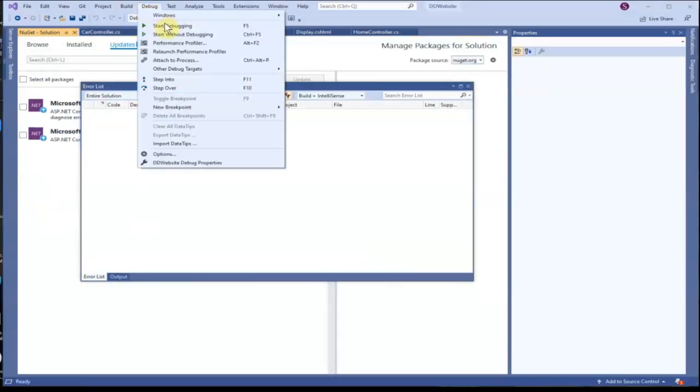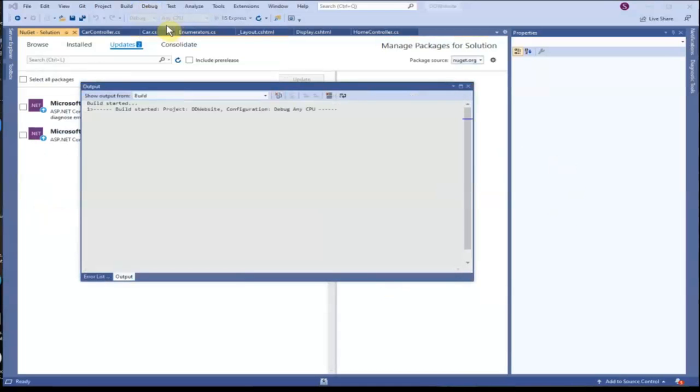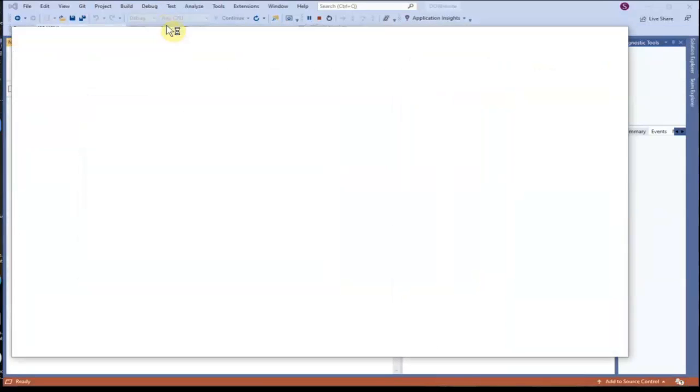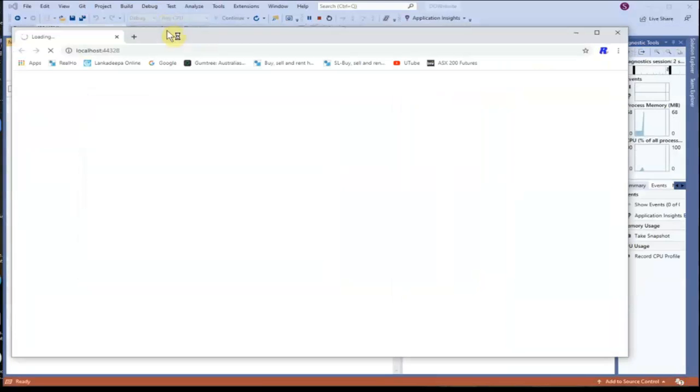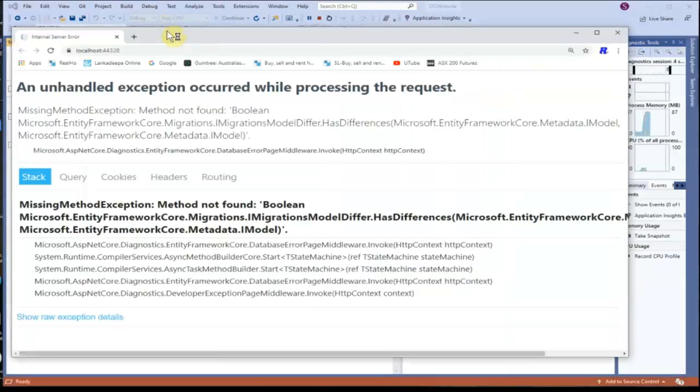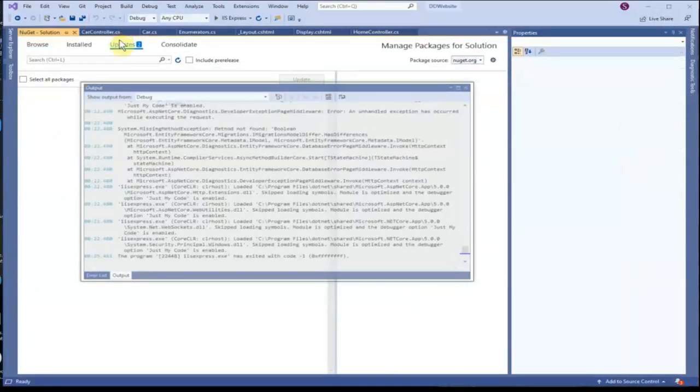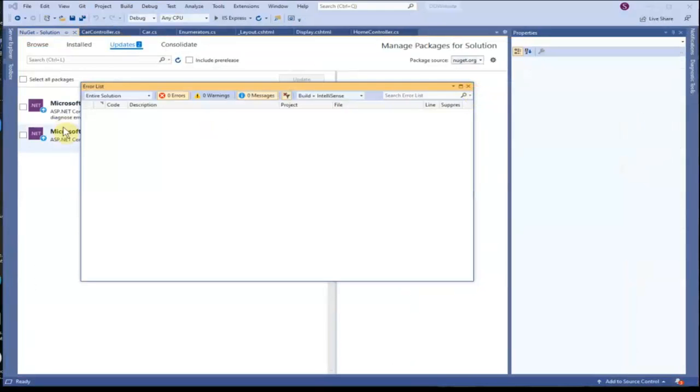We'll debug again. I don't want to update the things which are working, so that is why I am reluctant to update everything. Okay, so not handled. Okay, we'll update the other two as well and we'll see whether that fixes the problem.